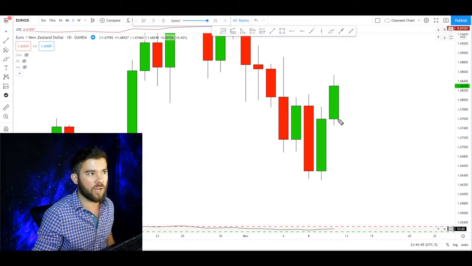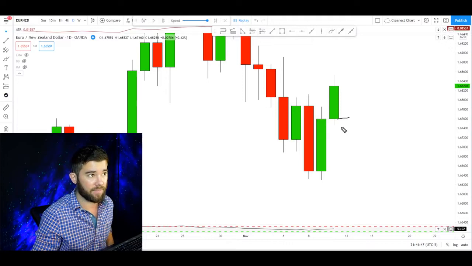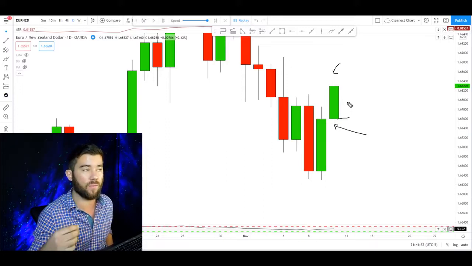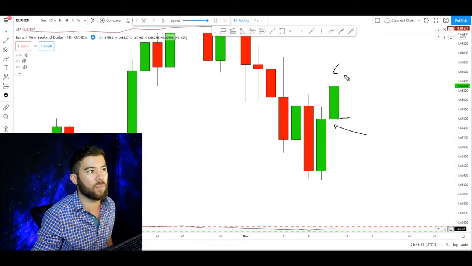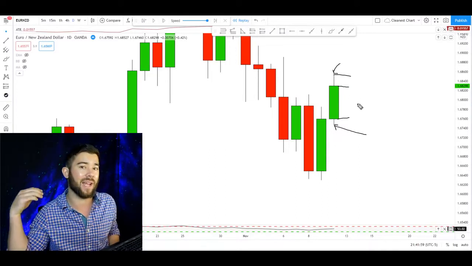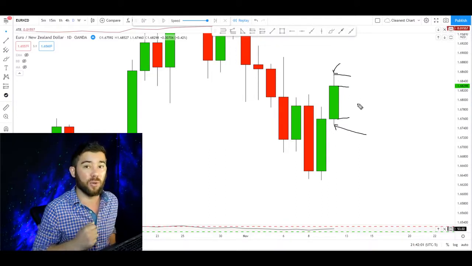This most recent green candle, what does it represent? It represents price opening right here at the beginning of the day. The lowest price that price got to is the bottom of this wick. The highest price that price made during that 24-hour period is the top of the wick right here. And the close of that day is the top of the body of that candle. The opposite is true for a red candle. So now that we have that, let's move on to how we can use a large amount of these candles in order to identify a trending market and make accurate trading decisions.